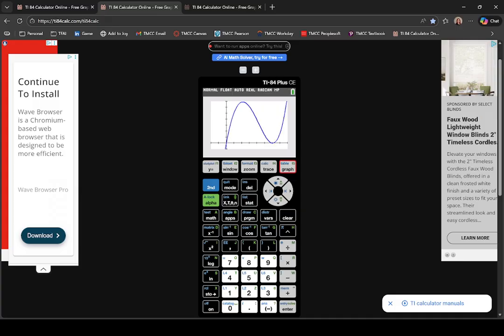Now, the problem itself told us to skip by 0.5s. So what I can do is hit second, table set, or second window, to bring us to table set. And you can see it asks where do you want to start the table, and then the change in table, which is the next row, I've set to 0.5. Yours will likely be set to 1. So now when I go second and I go to table, it's actually going to load up the table starting at 0 and going down by 0.5 each time, and it gives me the y value. So I don't have to plug in the function each time. I can just keep scrolling to get all the way to 6. So that's super helpful here.